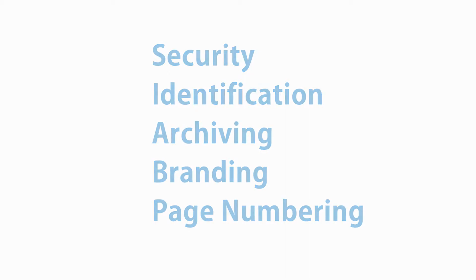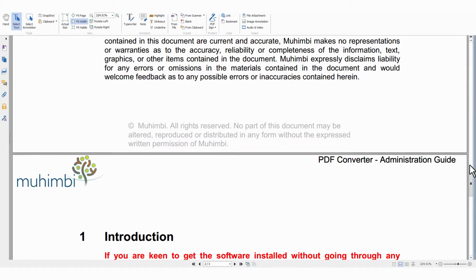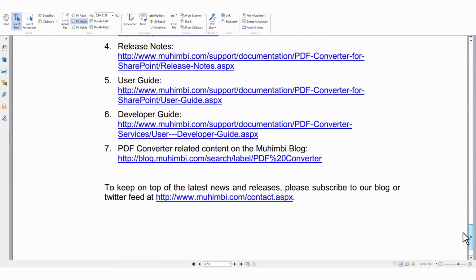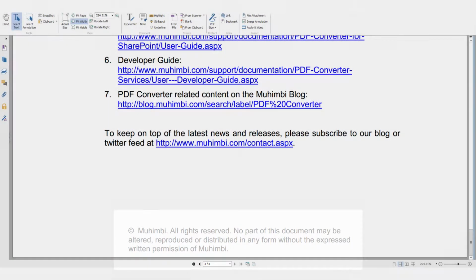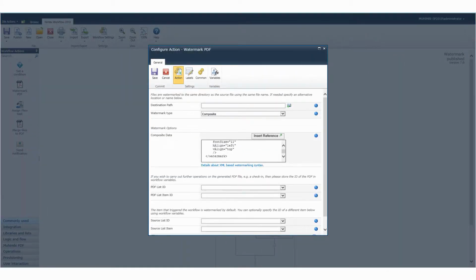Watermarking can be useful for security. For instance, before publishing a certain document, you may want to add a legal disclaimer to it. This is a form of watermarking and will ensure that the legal disclaimer is always in place. You can make this an automatic process with our software.